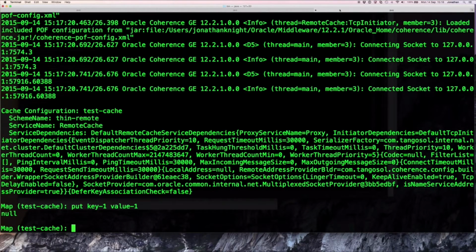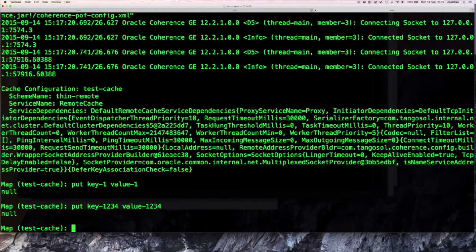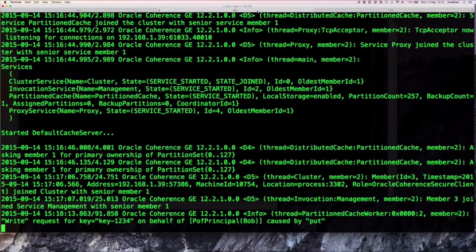If we try and put another value, we can see this has gone to the second storage member. Again, we can see the key and who the principal was.